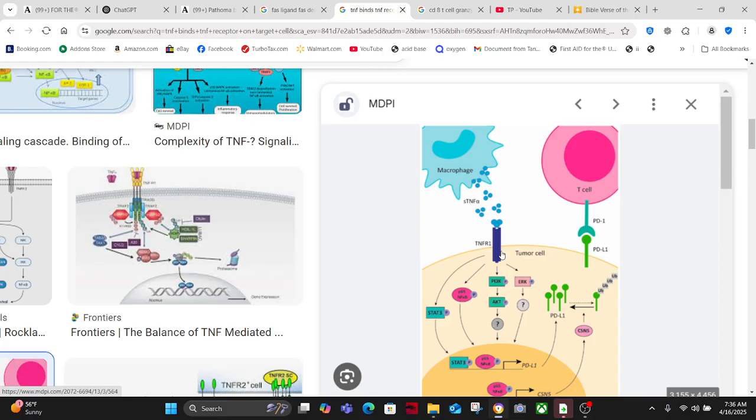So TNF on the macrophage will bind the TNF receptor on the cancer cell, and that will activate caspases, and the caspases will kill the cancer cell. That's one of the ways our body protects us from getting cancer. Our body keeps undergoing apoptosis so we don't get cancer. Our body is constantly producing random mutated cells, and our immune system, like the macrophages and our tumor suppressor genes, are all taking care of that.